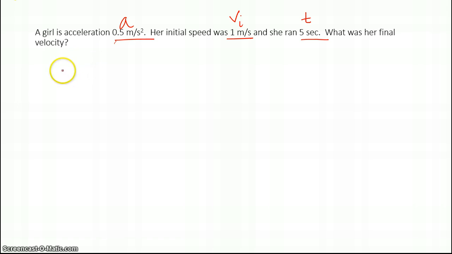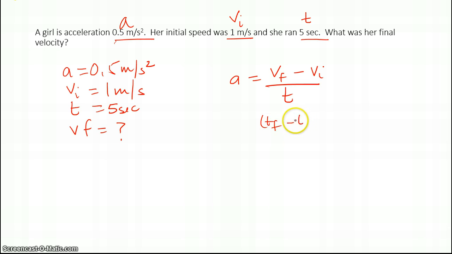What's her final velocity? Let's label what we have. We have A being 0.5 meters per second squared. We have Vi being 1 meter per second. I have T, which is 5 seconds. If I do my formula, I know that A equals Vf minus Vi. Just reminding myself again, Vf is the value I want to find out, over T. We can say that as Tf minus Ti. That's perfectly fine. Now we plug in our numbers. We have A being 0.5 meters per second squared with Vf minus 1 meter per second over 5 seconds. If I do my calculations for this one, it works out to be 3.5 meters per second.